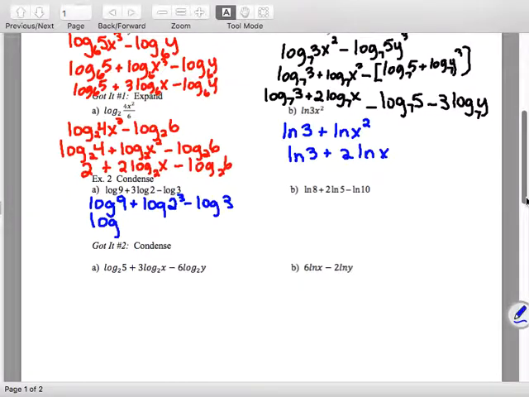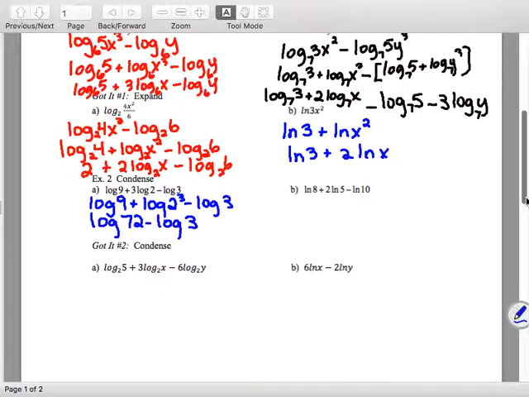Now, I'm going to take the first 2, and I'm going to multitask here, okay? What is 2 cubed? 8. Okay, 2 times 2 times 2, that's 8. Then, when I combine log 9 plus log 8, okay, when I want to combine log 9 plus log 8, I multiply the insides. So this is going to be log 72 minus log 3.